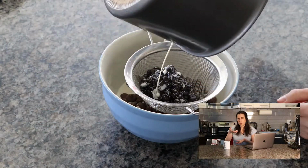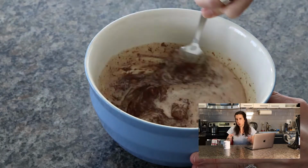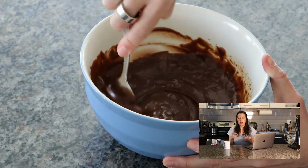Then you strain the coffee beans out, so you just have the heated cream that's been infused, and you pour that over chopped chocolate. You let it sit for a little bit and then give it a stir, and by that point the chocolate should have melted and it should blend pretty smoothly.